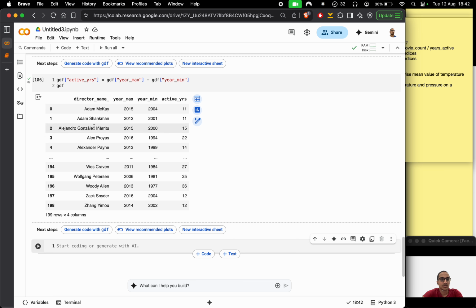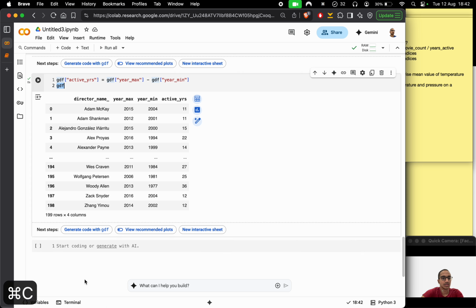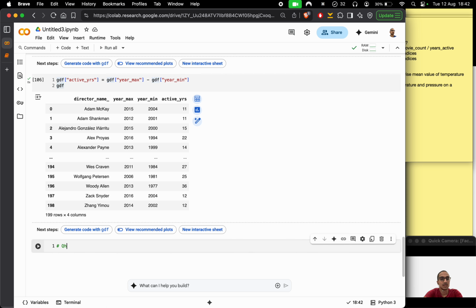We can check who was the most active, just for exploration. So what we can do is just do sort values.